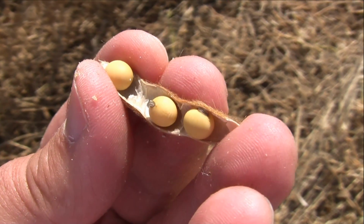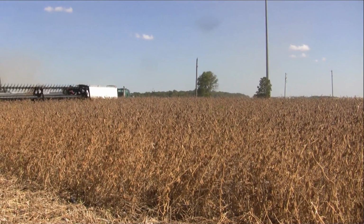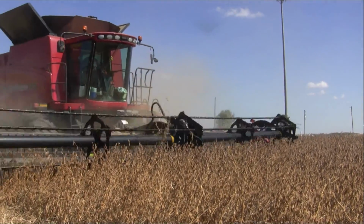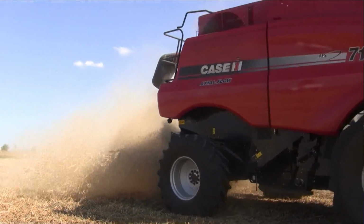And from what we've seen, their prices can't be matched by anybody. They still have Roundup 1 and Roundup 2 soybeans, and we've put them both out, R1s and R2s, and they both perform well. I'm not scared of putting R1s out if we decide to do that. We've seen the results, and they've been good to work with. Even the seed treatment is very, very well priced. So it's kind of hard to go away from that, dealing with someone like that.